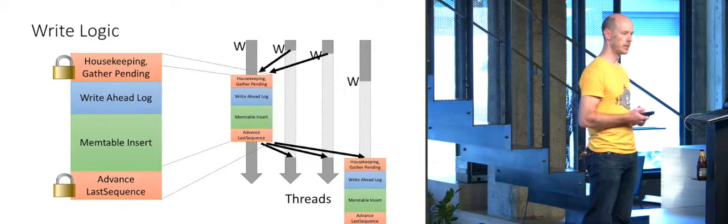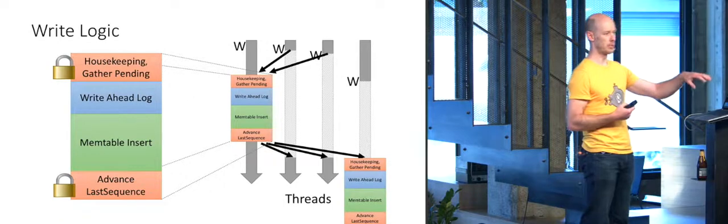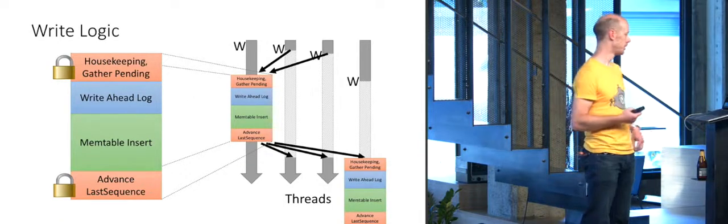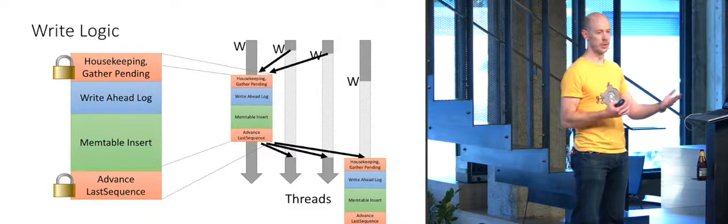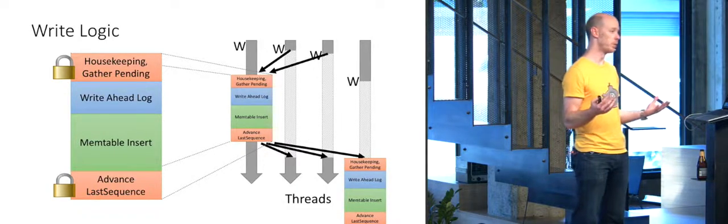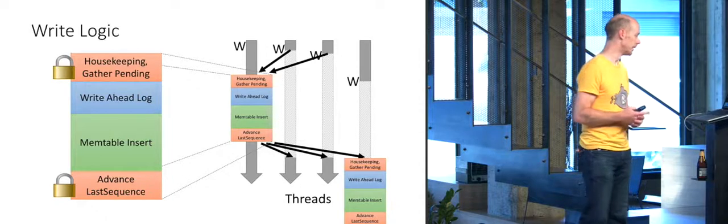If a thread doesn't quite make the cut, then it has to wait. Because it didn't make the cut for the existing batch, it has to wait until the next batch. So we have a classic Amdahl's law situation here. We have parallel work and we have sequential work, and the sequential work means that no matter how many threads you throw at it, it doesn't really scale that well.